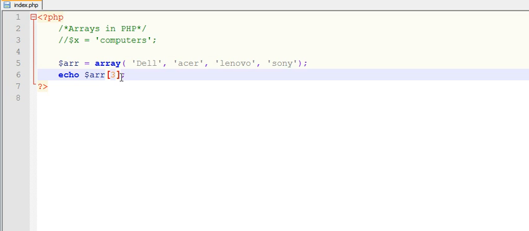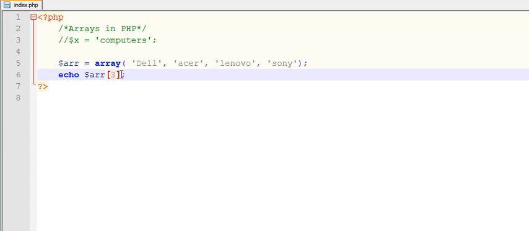So now you understood, guys, each element in an array is referred to with its index. Let me explain it once again. An array is a special type of variable which can store multiple data of the same type. This data is of the same type; there are no numbers in this array, only strings, and it is storing multiple values. Each value in an array is referred to with the help of an index. Index means position, and in an array the first position will be 0, second position will be 1, third position will be 2, and fourth position will be 3. With these index values we can access the values of an array.